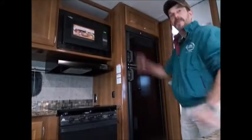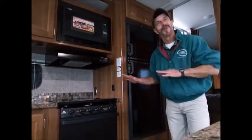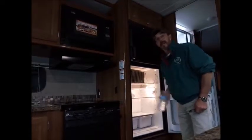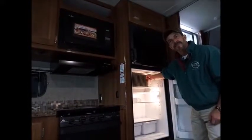Now, the blessing that you have is under your awning. It's an average of 20 degrees cooler under your awning. When you're out in the sun, it's just going to make this refrigerator not work as hard because it's cooler out there, being shaded. Second thing is, down here, so you see this thing right here? This slides up and down.